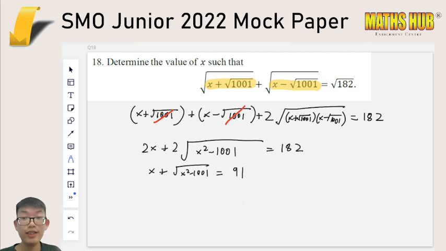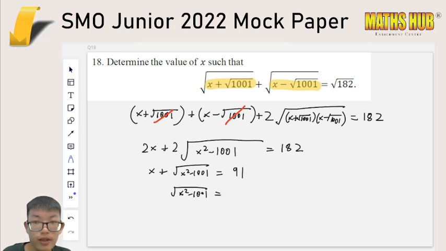Now remember what I said earlier about guessing an answer if you know there's only one? Well, at this point in time, if you felt like doing it, that would be perfectly okay. Right? If you wanted to try to guess what should your x be, you know that will work because as x gets bigger, the left hand side gets bigger and bigger as well, so there's only one value. But I'm going to do it systematically by first moving the x over and then squaring it again.